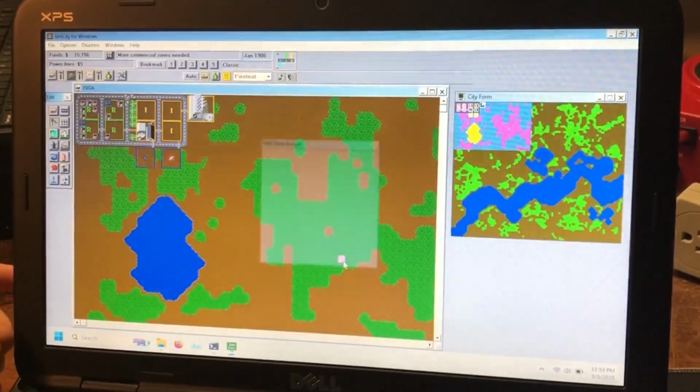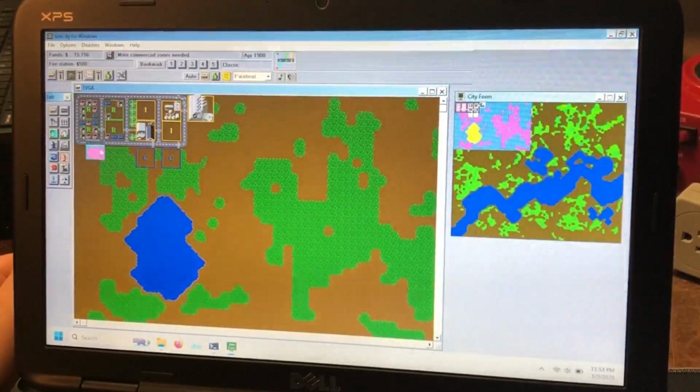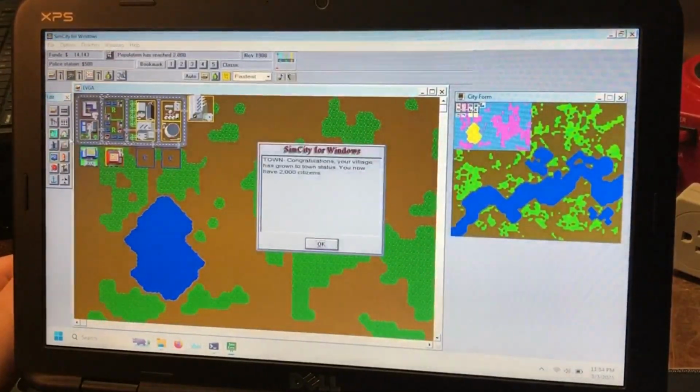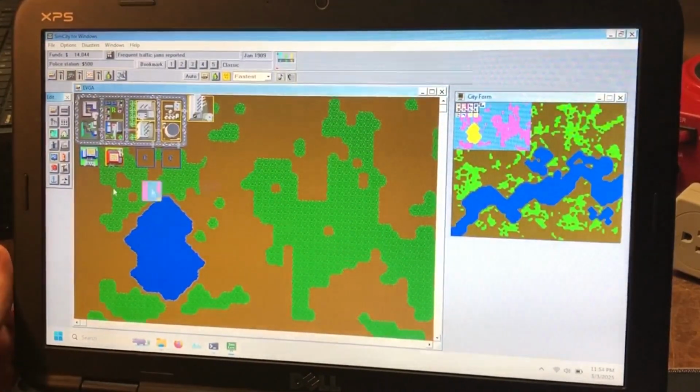Pop-up worked right there. And yeah, this is fully functional as expected, or not necessarily as expected, but it's working fine, which is good, because then we can have fun playing old games like this.